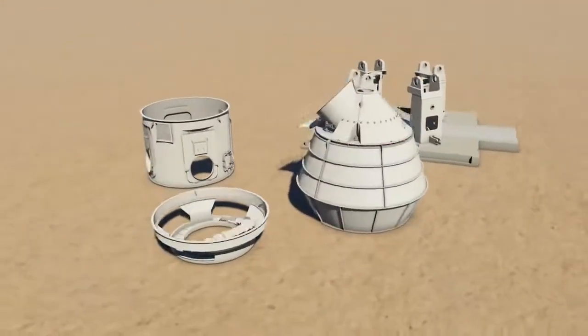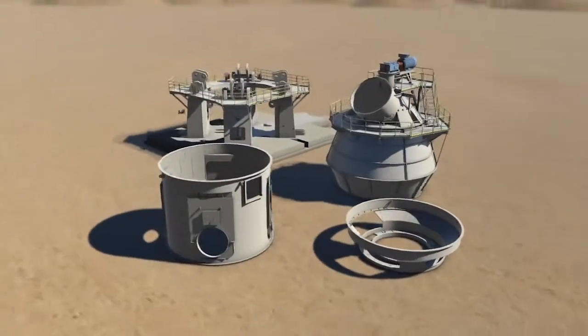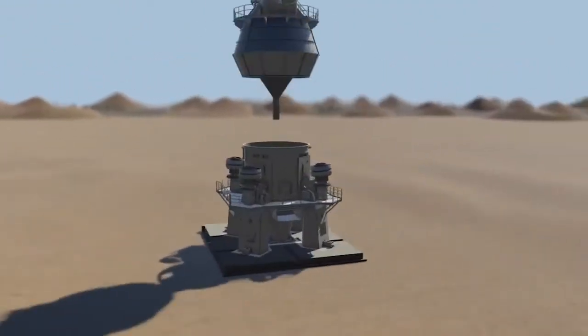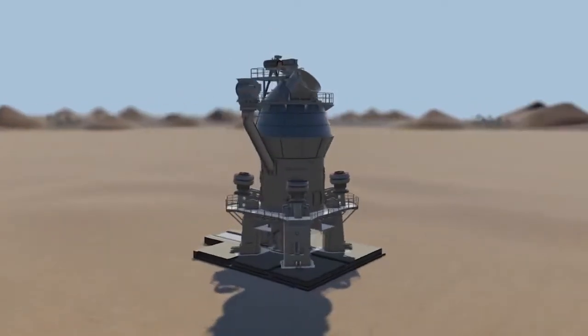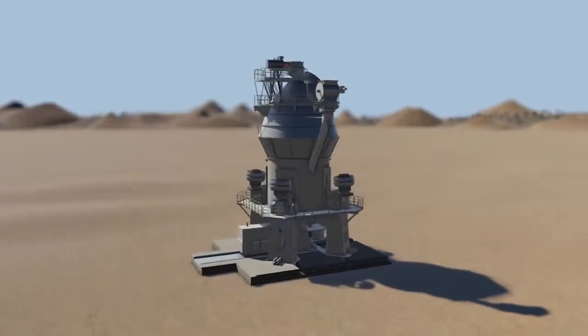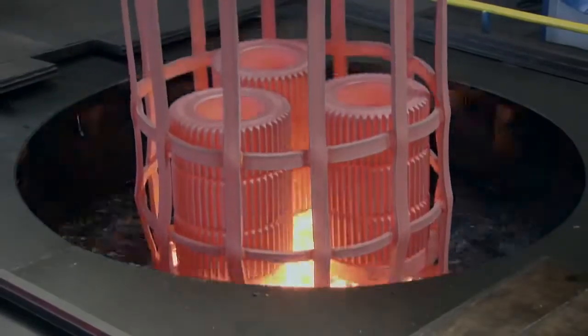This space-saving design reduces civil construction and installation costs as all of the prefabricated mill components can be quickly and easily assembled on site. OK mills are manufactured using only the best components and trustworthy partners, such as Maag Gear, which is part of the F.L.Smidth group.